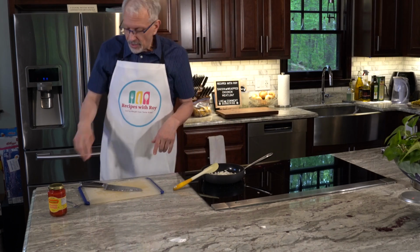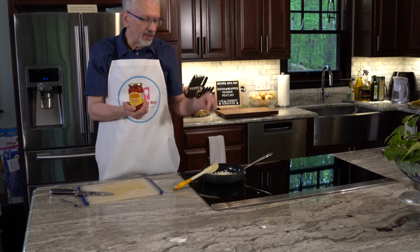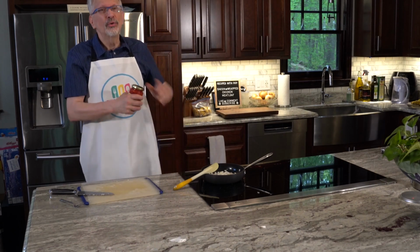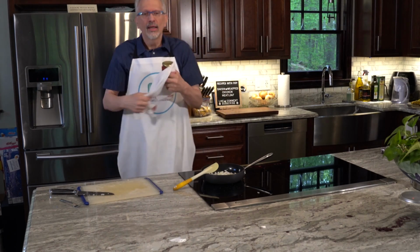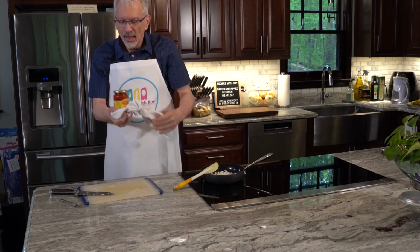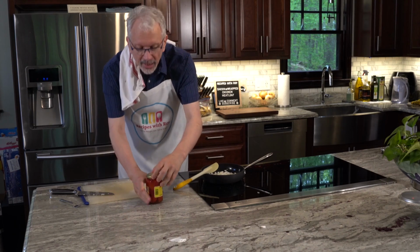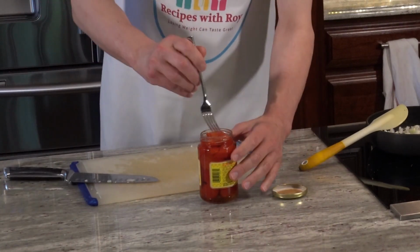And speaking of pepper, we're going to get some roasted red peppers. You're going to use 2 of these and you're going to dice them up small like you did with the onion. And of course, this is a new jar. And I didn't open it before I started recording, which I should have known to do since my muscles are not that good. But I got it. All right, so we're just going to pluck 2 of these.